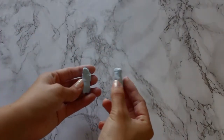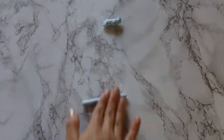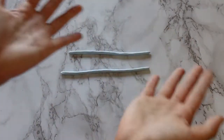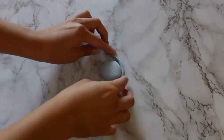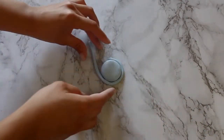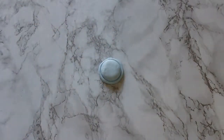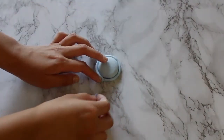Then, take your smaller pieces, then roll them out into long strips. After that, take your large piece, wrap it around, and cut off any excess. Then repeat for the other large piece.